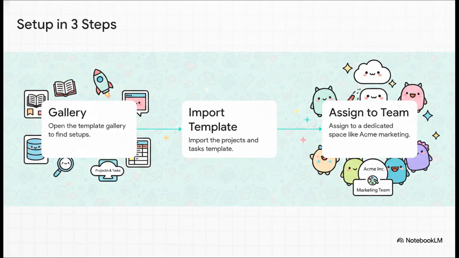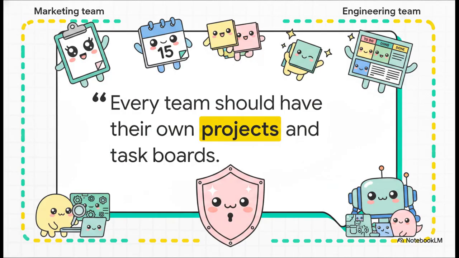Let's use our favorite bake company, Acme Inc., and assign this specifically to the Acme marketing team. Once it's in there, you can rename your board so everything is crystal clear. And yes, you absolutely can and should customize the workspace with cute, color-matched icons to make it fabulously yours. Now, listen closely to this one. Every single team should have their own separate projects and task boards. Setting up these boundaries is so crucial. It ensures that everyone working on, say, a big marketing campaign is perfectly aligned and hyper-focused on their specific goals, without getting distracted by whatever random bugs the engineering team is fixing.